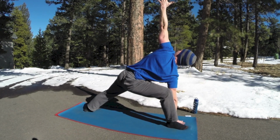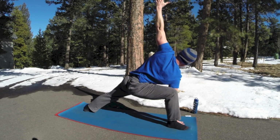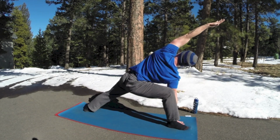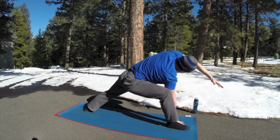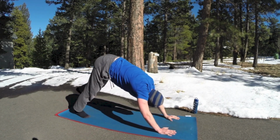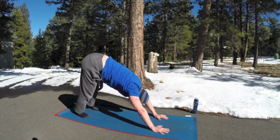Open up, big space in the chest. Beautiful. Reach. Just for a moment. Step back, downward facing dog. Again. Shake out those legs. Lengthen the arms. Let's test our flexibility here a little bit.